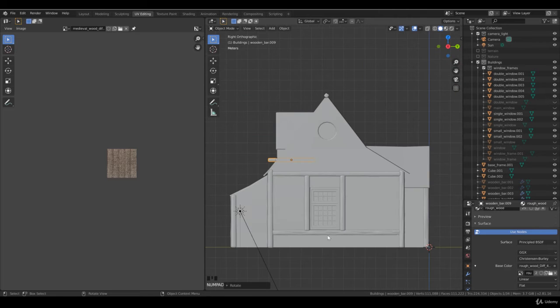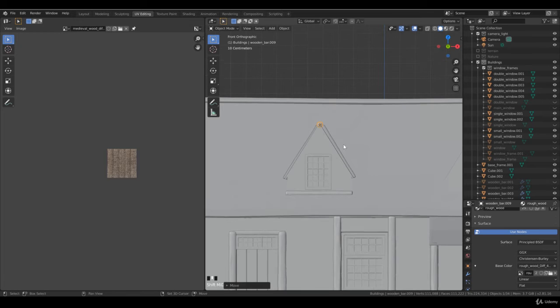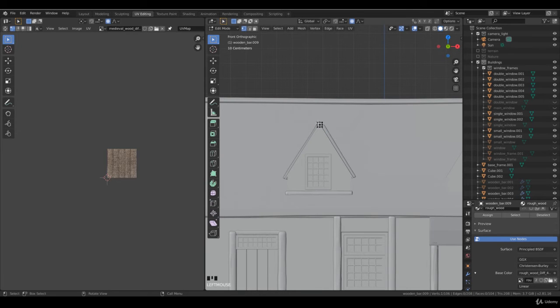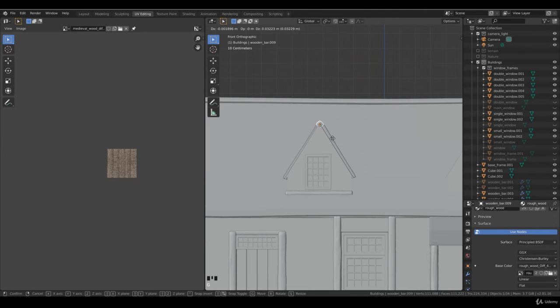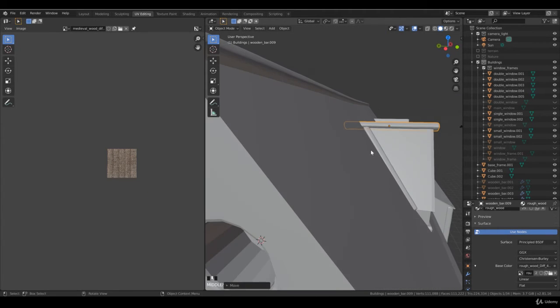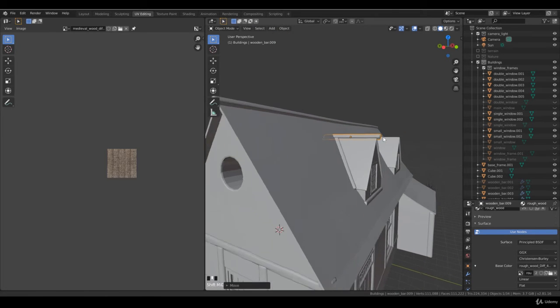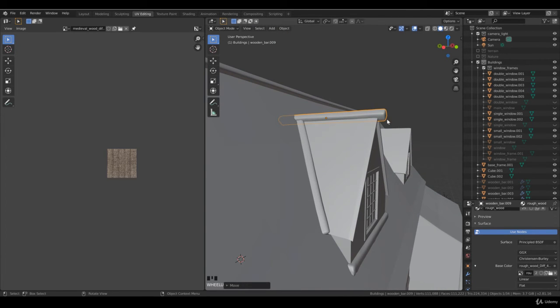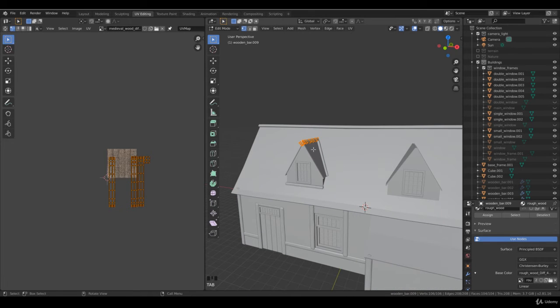Go to the side view, drag this to the top, go to the front view, and I want to make this one a bit bigger. Ctrl L, and turn off proportional editing, and scale it, rotate it. I'll just make it smaller. Yes, and it's nice to have something to pop out. Really good. And move these a little to have some randomness in the texture.